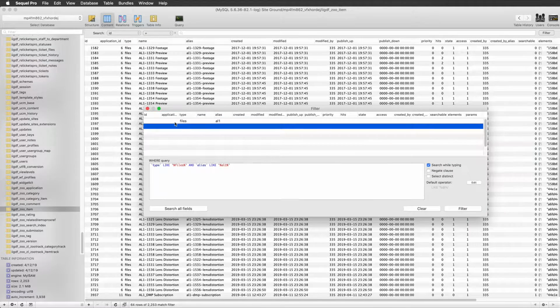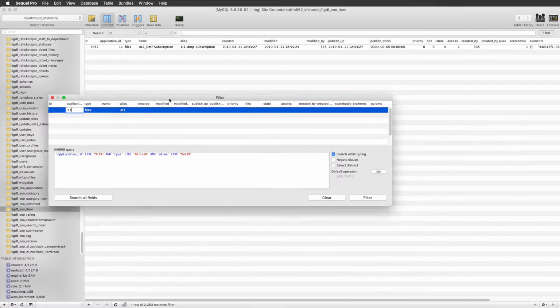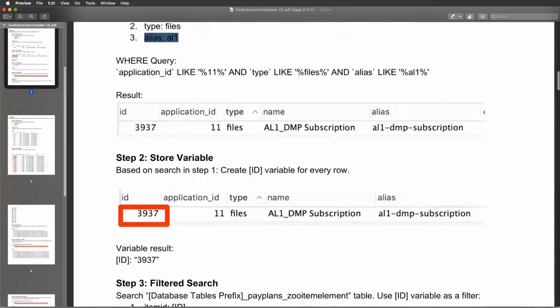And the application ID is 11. So I've successfully filtered with 3 fields, application ID, type, and alias, which is reflected in the component dialog box.